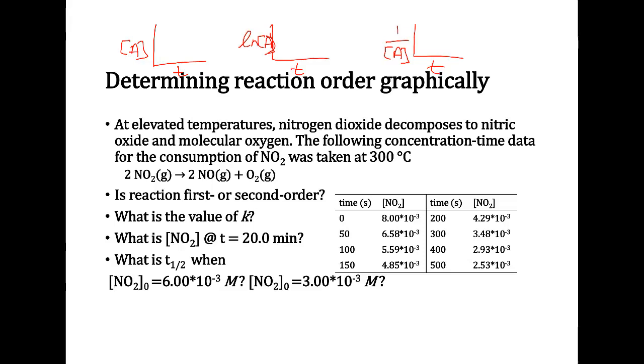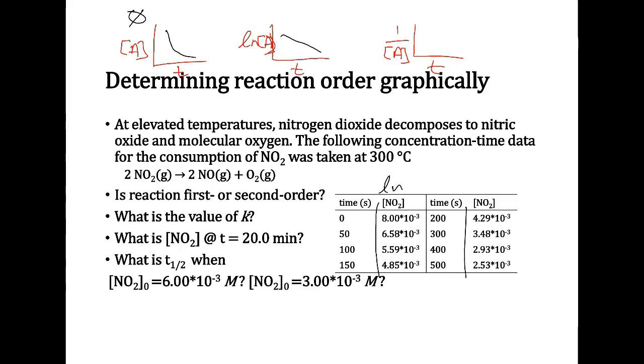And if you do this, and you can do this in your calculator or in a spreadsheet program, you should see that if we were looking at it for a 0th order reaction, so the concentration versus time, it looks like there's some sort of exponential relationship between the concentration and time. So since there is an exponential relationship, we can eliminate that this reaction is not 0th order. And then what we do is we would go ahead and plot the natural log of this concentration. So we go through and take the natural log, so the ln of all of these concentrations here, and plot that versus time. What we're going to see is that we have a fairly linear relationship.